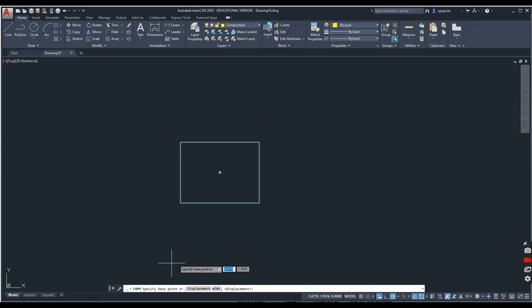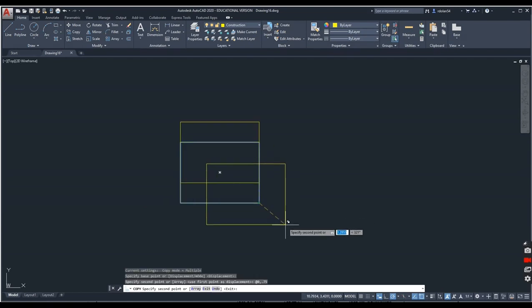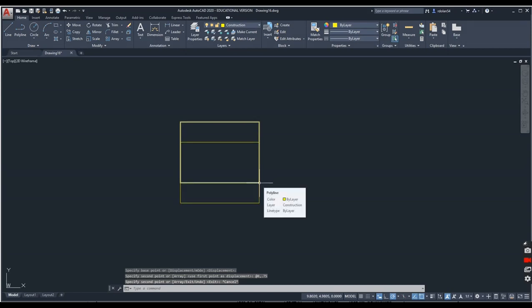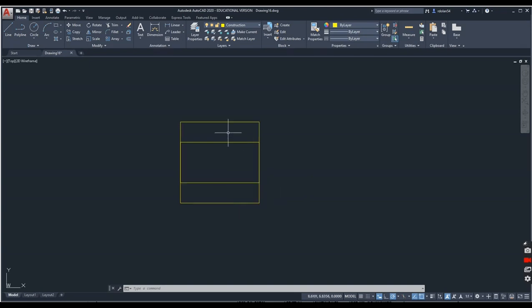Just like a regular copy, it wants our base point. I'm going to put it there, and then we're going to copy it at 0, 7.5. So I copied it 0 in the X direction, 7.5 in the Y direction, so I just copied it up.